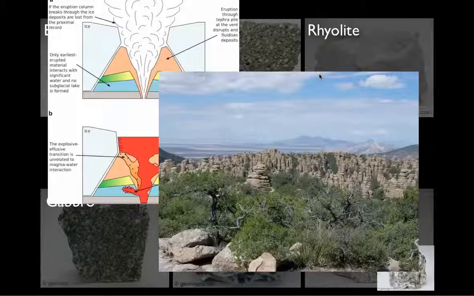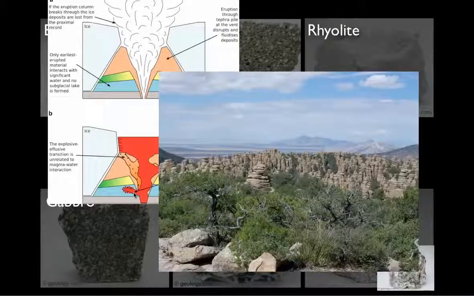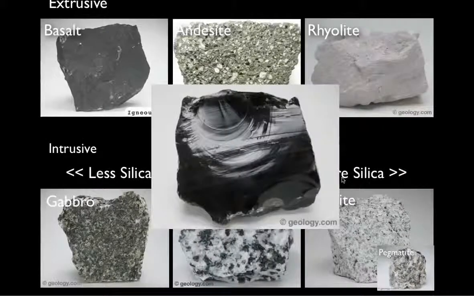How does rhyolite form? Rhyolite is really viscous. It doesn't flow really well. Imagine putting honey into the refrigerator and then trying to pour it. Taking it out first, of course, and then trying to pour it. That's like rhyolite. It's very thick. So when pressure builds up behind rhyolite trying to come out of the earth, it just explodes and spreads ash all over the place. In the case of Arizona, this has happened in the Superstitions, and down here in the Chiricahuas, this is left behind by layers of rhyolite that have been eroded away. This is in southeastern Arizona, not far from Kartchner Caverns.